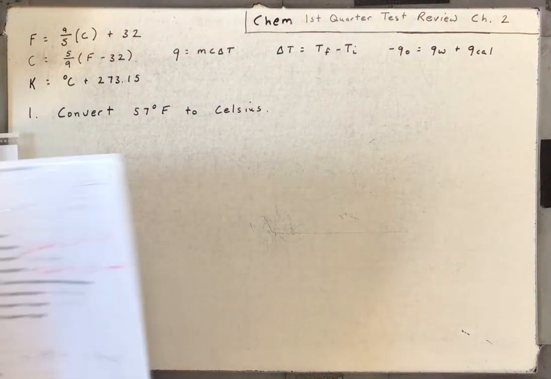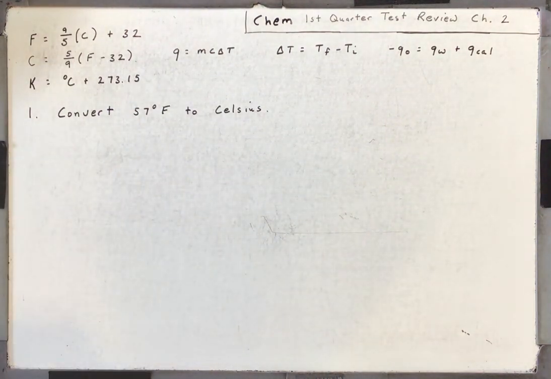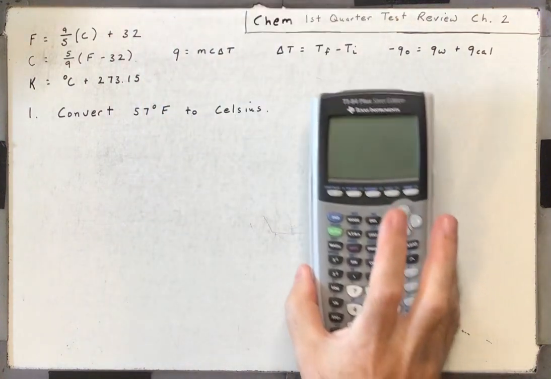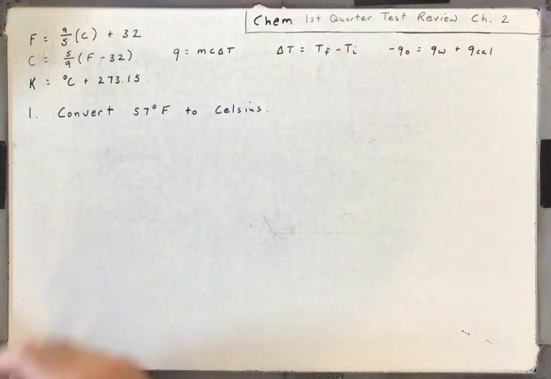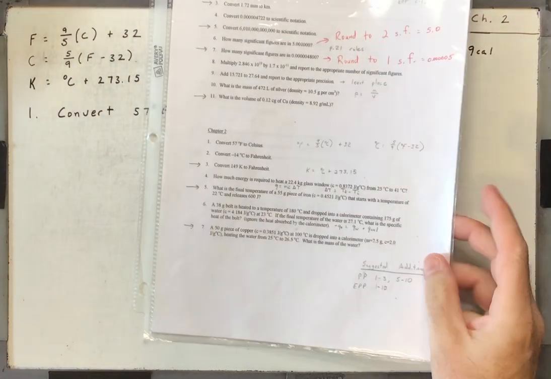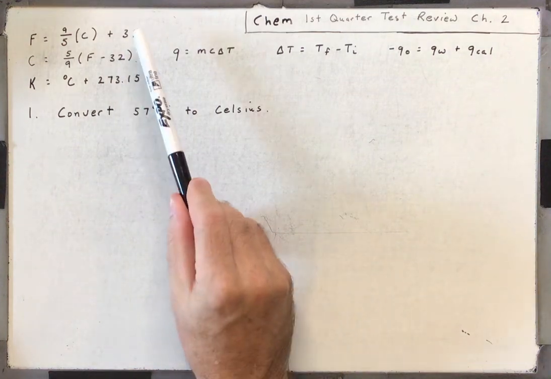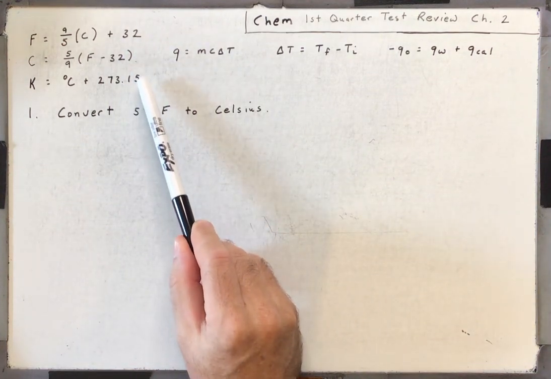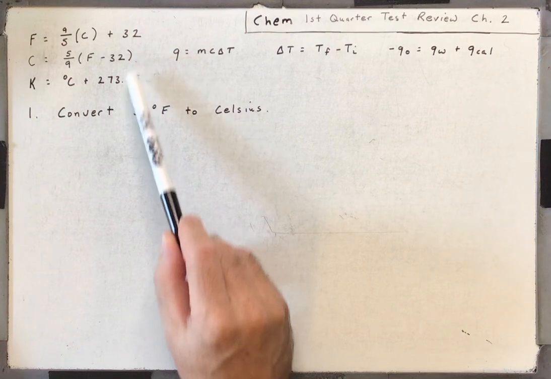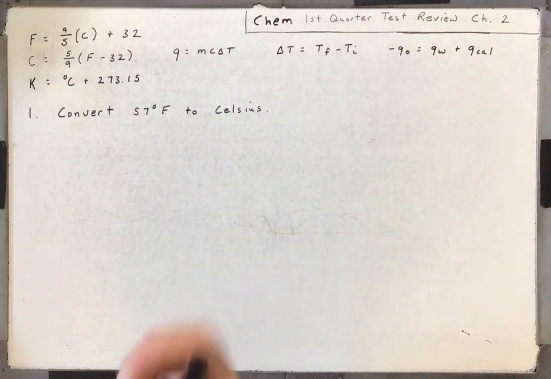So in this video, you're going to need your calculator. You're going to need the question sheet. And that's about it. I went ahead and started out by putting the formulas from this chapter up here at the top. So all of these you'll need to have memorized for the test.